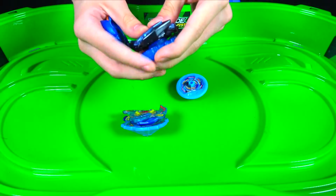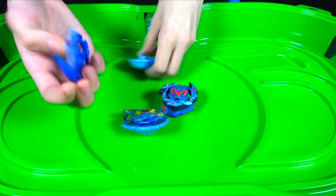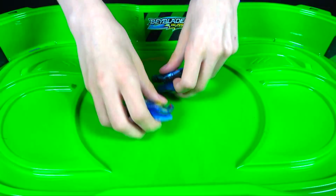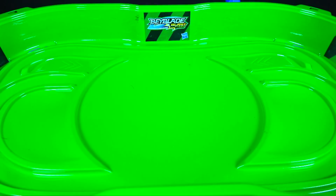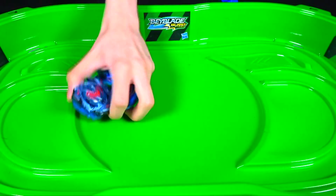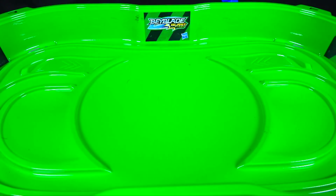So this trick's not 100%, you know what I mean? But it kind of works, kind of. And then after, bam! We got like a mini mod now. So we gotta do a mini mod battle between these. I'll probably do the same with the other ones. I just want to get this first one out of the way. So let's see if this works first.